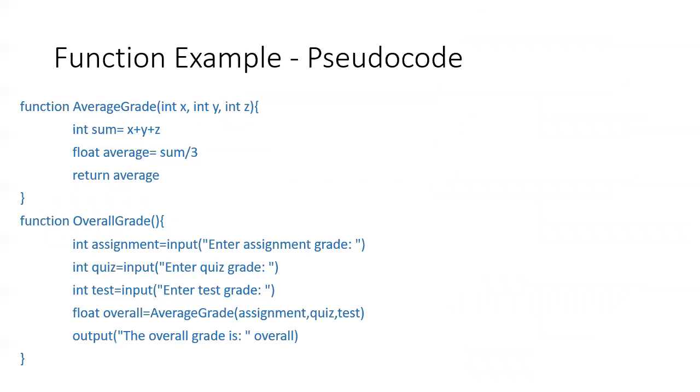This is not Python. What you're looking at in this slide is pseudocode, but it wouldn't be very hard to convert this pseudocode into Python. The structure would be exactly the same. We don't use the word function in Python, and we don't have to state the type of the variables. We also don't use curly braces. So if we took away the word function and replaced it with what? The keyword that we talked about two slides ago, I guess. The keyword when we create a function is def.